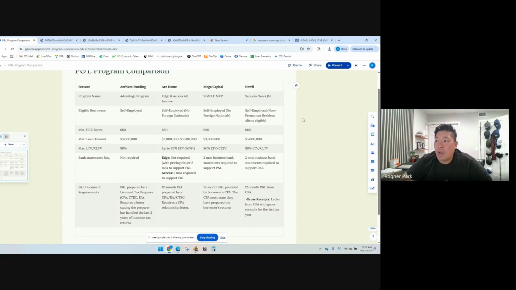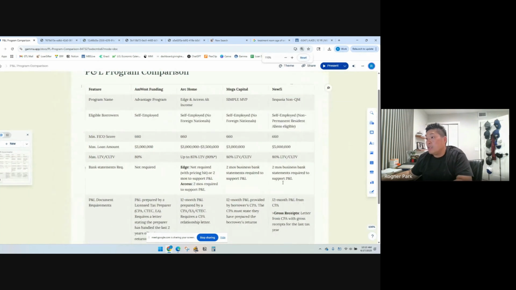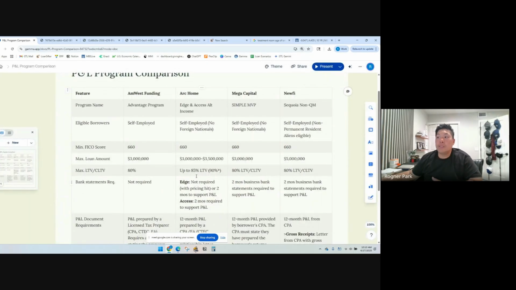They have become a lot more aggressive with their programs. And to that point, you see their ARC, okay? Here, let me zoom in more. ARC allows up to 85% and even 90% LTV, right? 10% down payment. Now, put an asterisk there because, yes, there are other conditions, DTI conditions, as well as the rate. Your rate is going to take a huge hit. And we can look into that in the individual matrix.